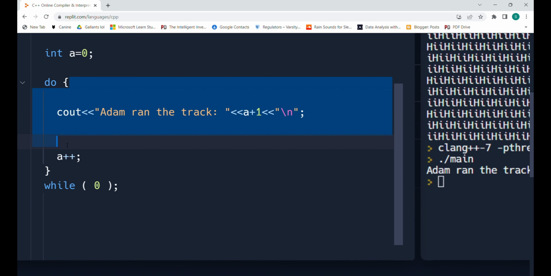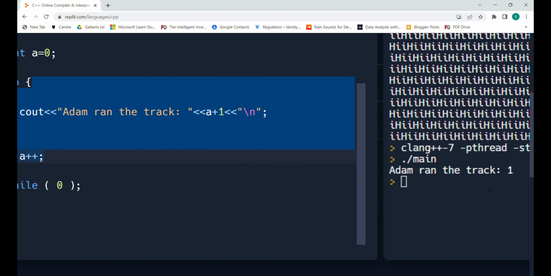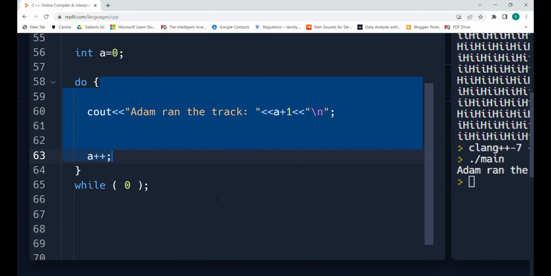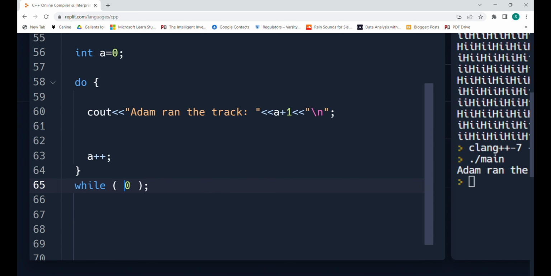As I've said, the compiler has to come through the body in order to get to the condition. So the body is executed, and that's the reason we are having an output. Adam ran the track once, and after that it checks the condition and it is false. But if you write this very same condition for a while loop and a for loop, the body is not going to be executed even once, so you won't have any output as you got for the do while.